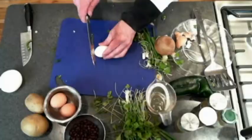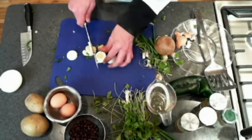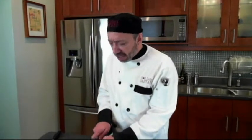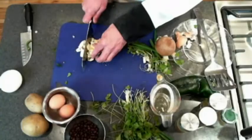Clear a little space here. See, when you're having your enchiladas, you're going, what should I eat first? Was it the chicken or the egg? It might be at the same time. That's perplexing how that occurs.